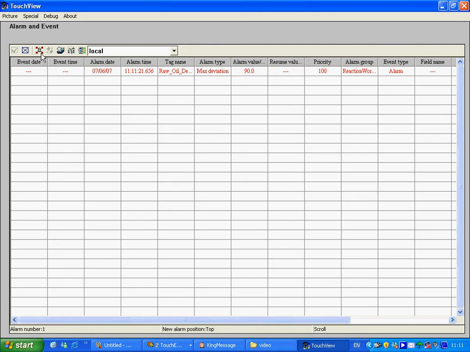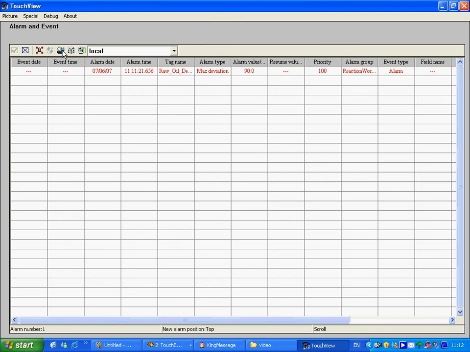This function allows you to alter the alarm type. Clicking this button, you can then select the alarm type to be shown in the current alarm window. From then on, the alarm window will only show alarms according to what you have selected. This function allows you to alter the event type. Click this button and the event type dialog box appears, listing all events available. Select which ones you want and then click OK.